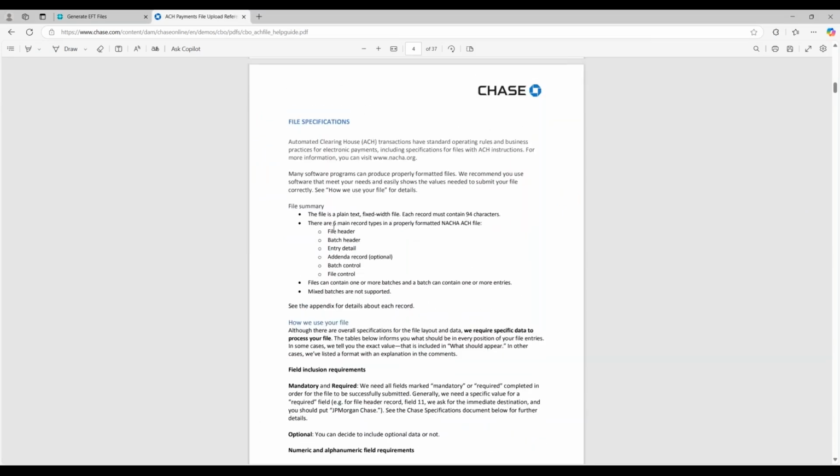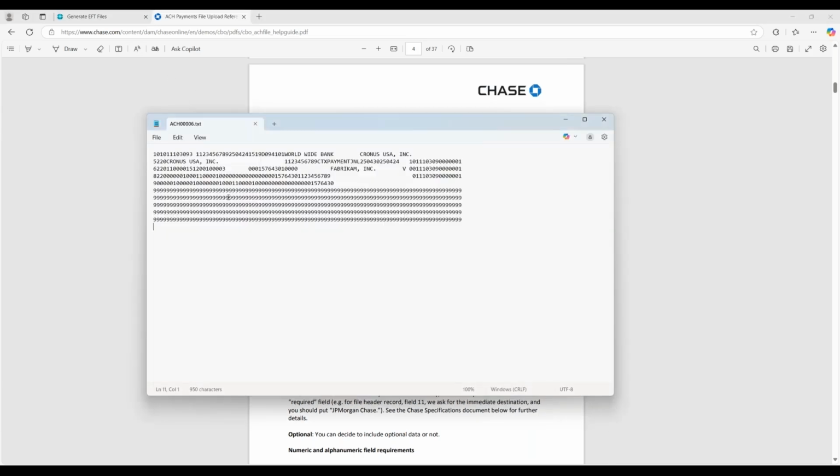So you can see a file header and a batch header. So if we open up the ACH file, you can see this first line is your file header, containing information such as your bank account number. You can see the bank name, your company name. So our demo company is called Cronus.